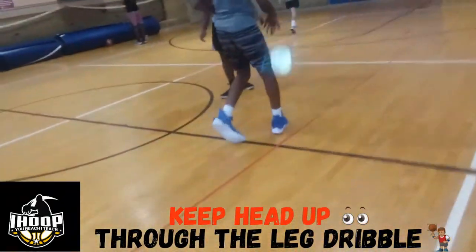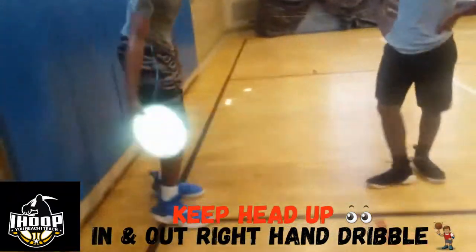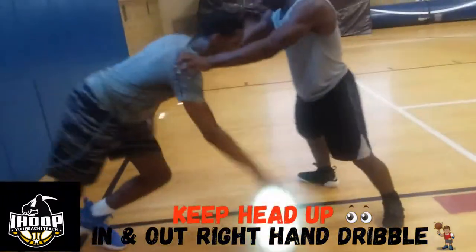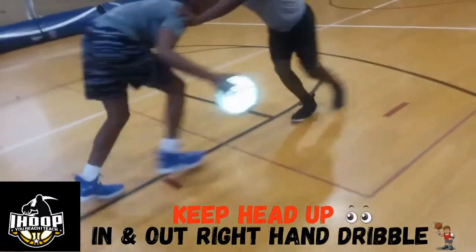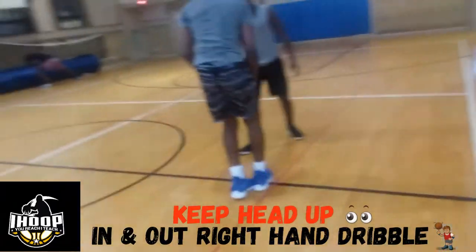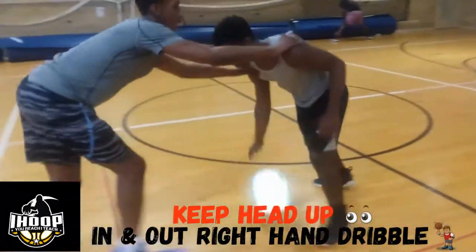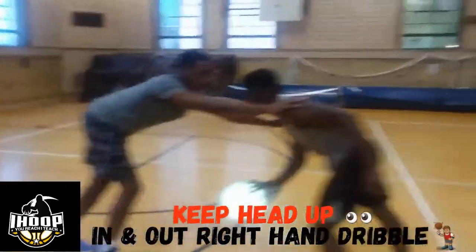Push him through. Do in and out with your right hand. In and out, in and out. Keep pushing. Push it. Now come back. In and out. Push forward.